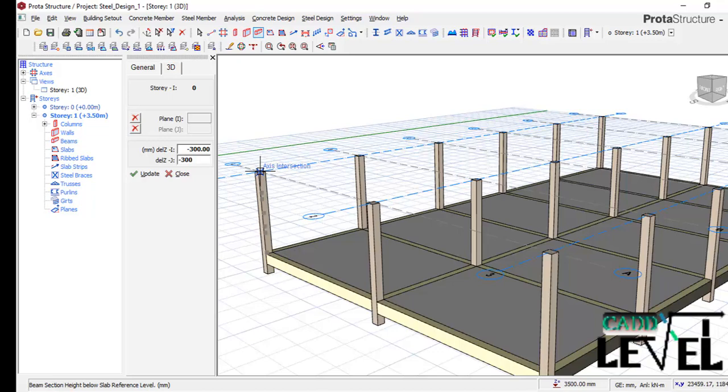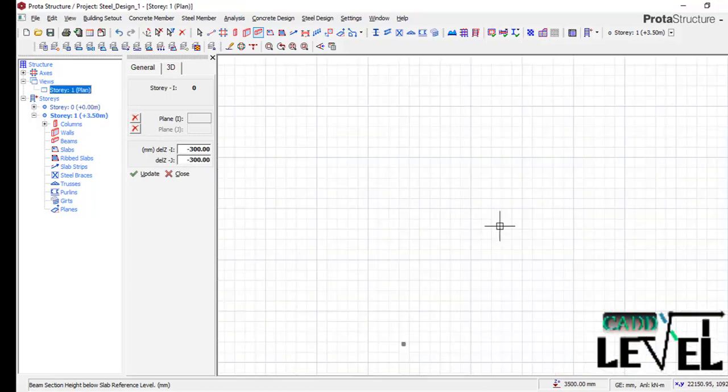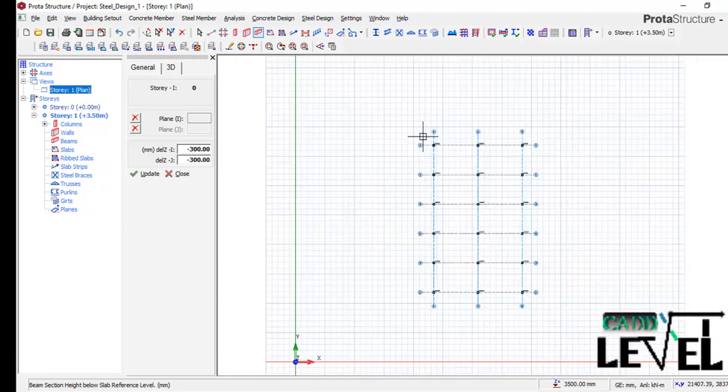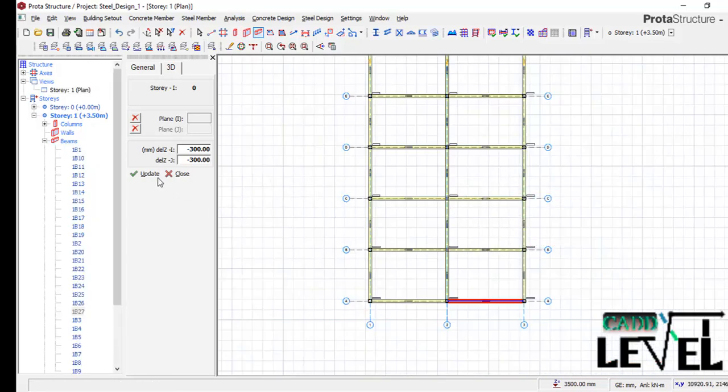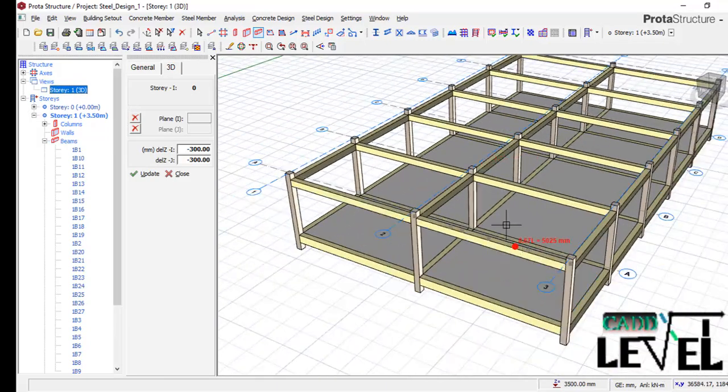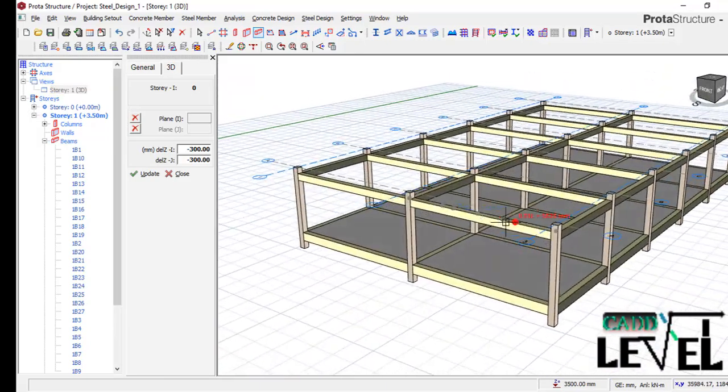So after which we will navigate to the plan view, just like this, and click up there, do a sheet over all the intersections, release your hand to place the beam, just like this. Navigate to the 3D. So this is what you have, this is what is expected. Okay, close this beam dialog.